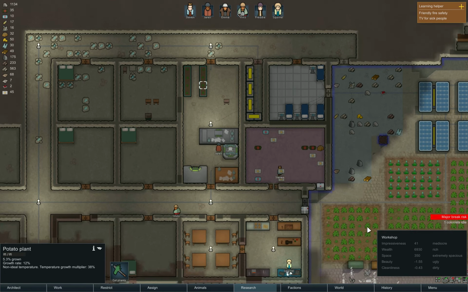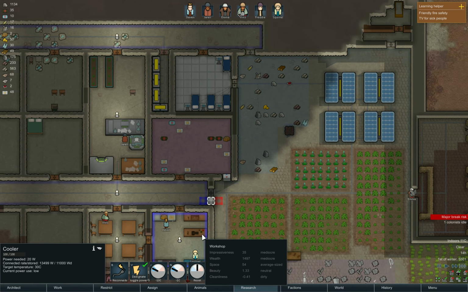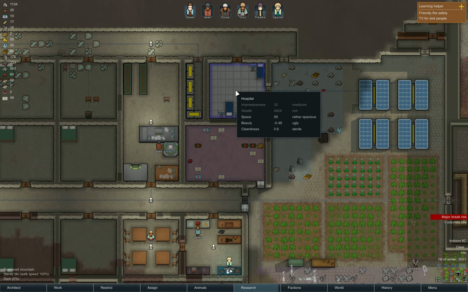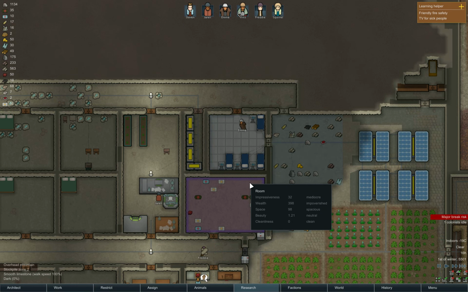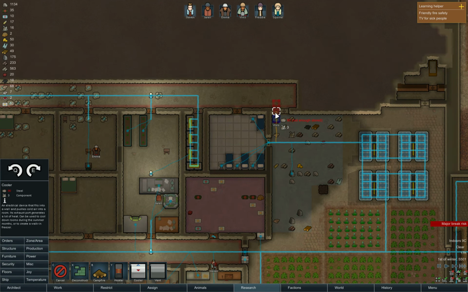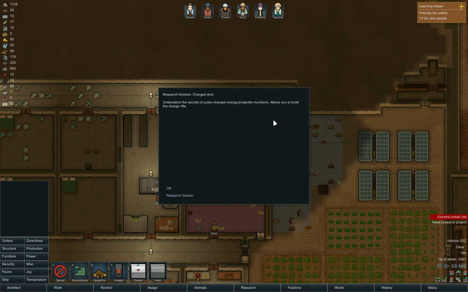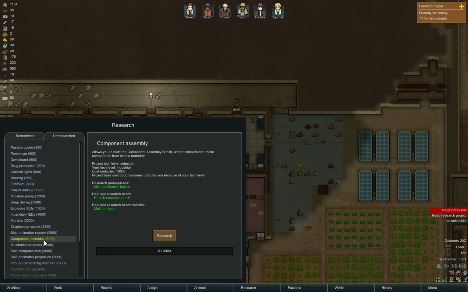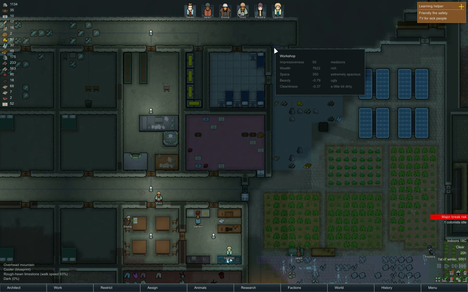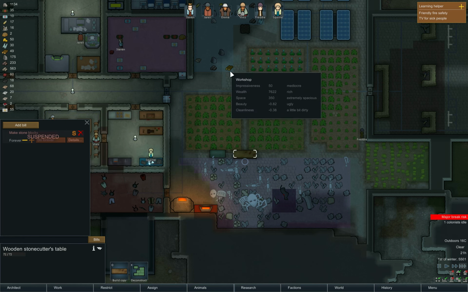Temperature indoors 4. Wow, why is it so cold indoors? Oh, maybe because of the freezer room. Okay. Let's add another cooler. Steel and components. Alright, we need steel. Let's cancel this out.